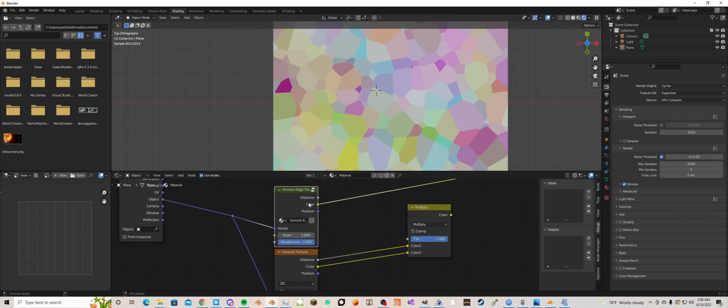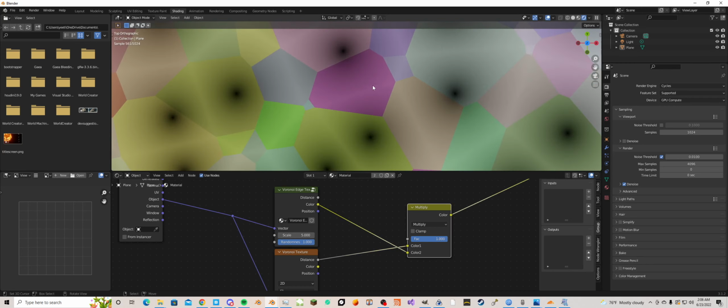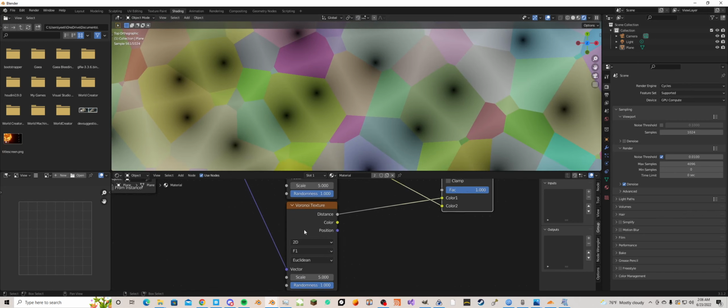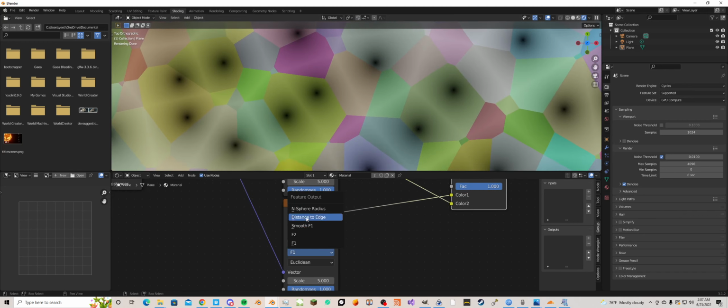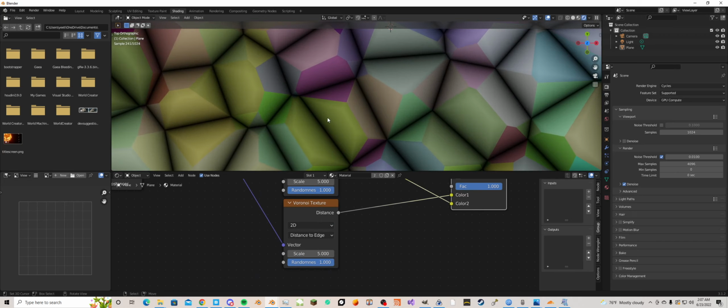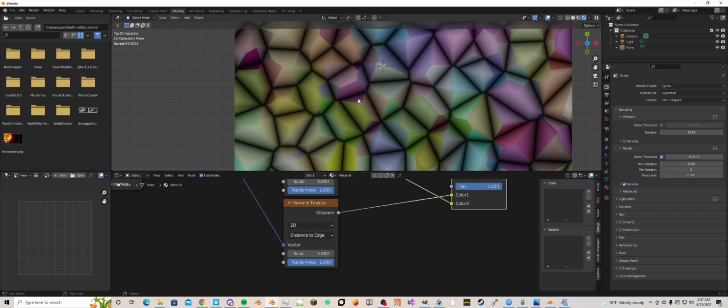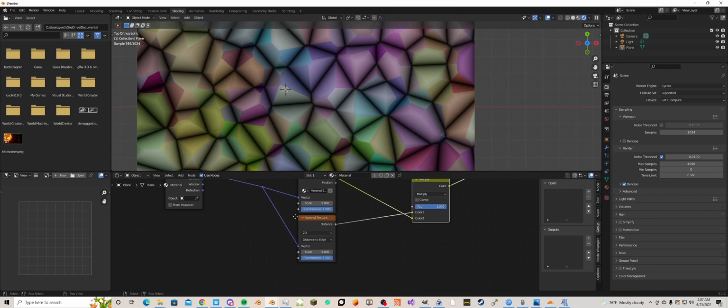In this, you'll notice if I multiply this by the distance, there is precisely 1 edge in each cell. And we can see that a bit more if we do distance to edge. So each one of these cells contains an edge. You can see right there, and then you get tiny ones like that. It's pretty fun.